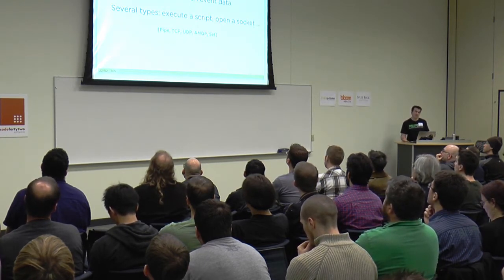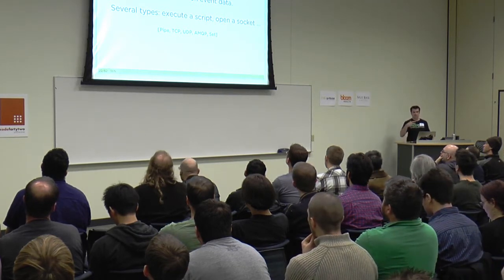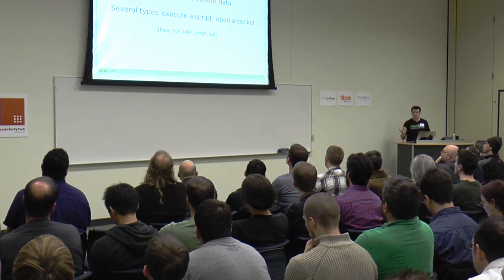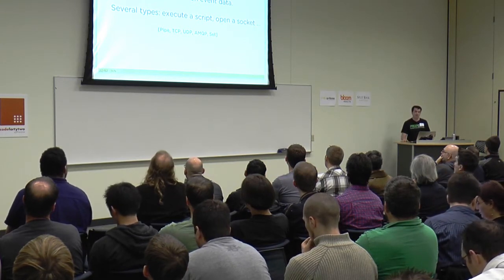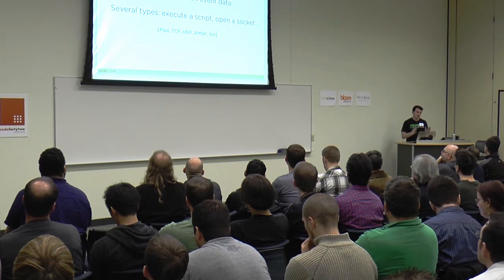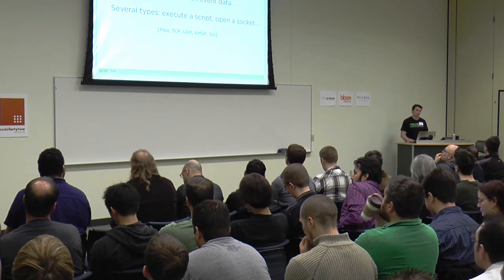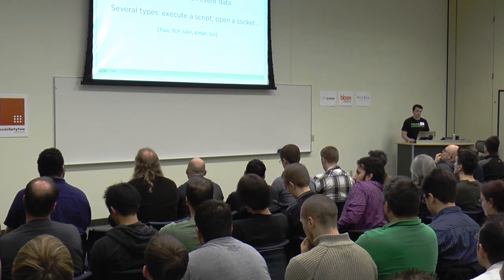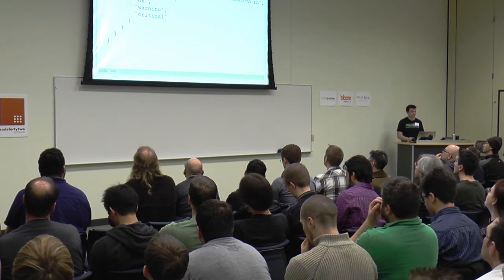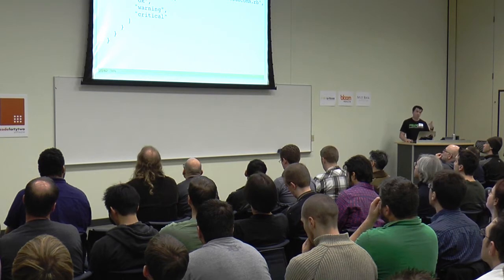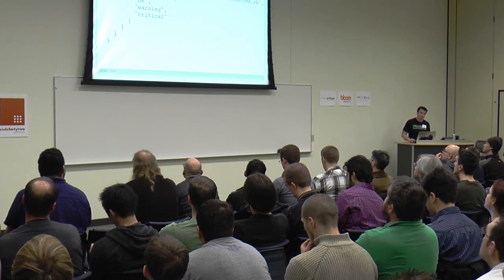Handler is what actually takes the action on an event data. You can execute a script. You can open a socket and do something. You can send it to PagerDuty. You can send an email at the simplest state. It's whatever you want it to do. The handlers are really easy to write. There's a bunch in the open source community, and I'll show you a couple examples. So this is what a handler configuration looks like. It's super simple, and just points at the file and what severities to watch for.